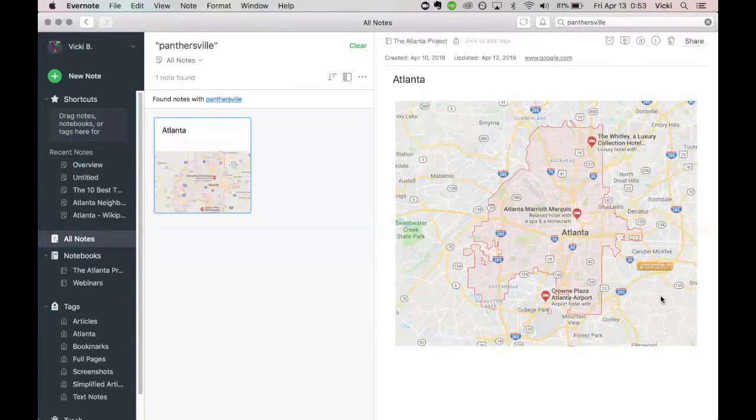So this works on images that have longer blocks of text as well, or it works on handwritten notes as long as the notes are clearly and legibly written. Same thing as with OneNote, you can do the same thing with handwritten notes. One thing that is different is that Evernote does not allow you to copy the text. So if this was like that inset graphic that I had demoed in OneNote, I don't have the ability to copy all of that text and then paste it somewhere else.